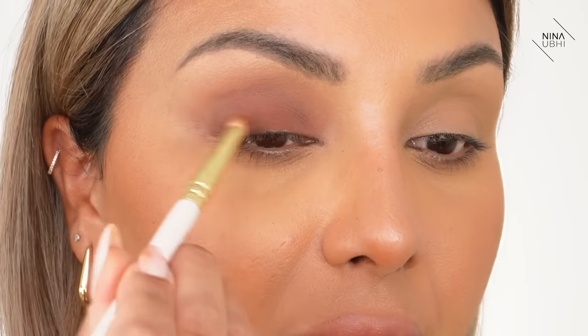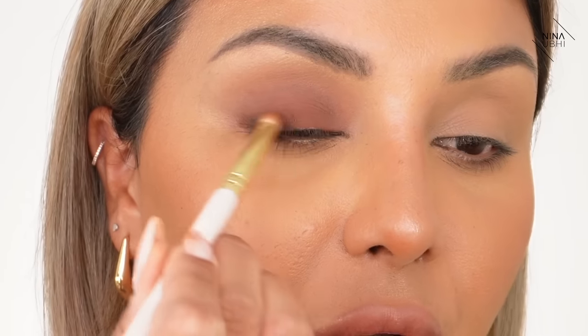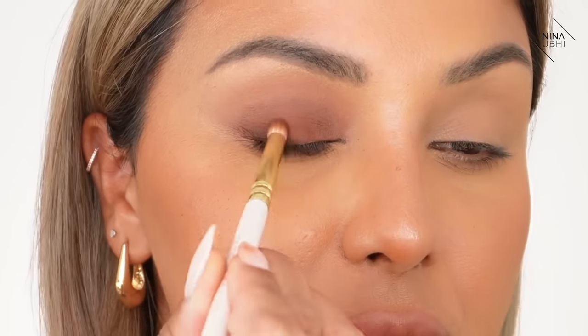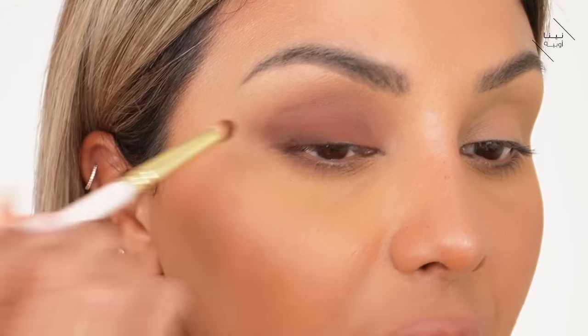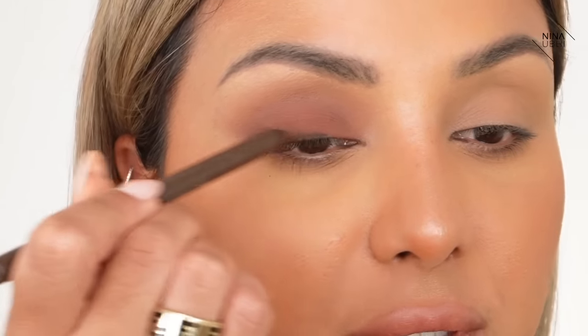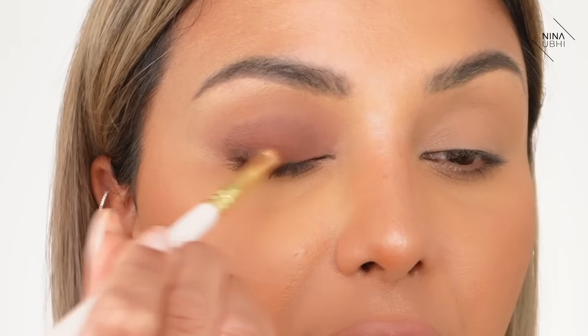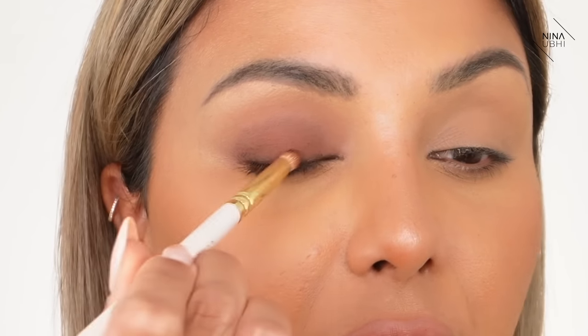I'm doing it in small sections. I want a nice lifted feline look, so I start here — drawing a little line without taking it past the end of the lash line. Same technique: pressing and flicking into the lash line. I'm going very close together with my strokes, not jumping around — there's a fluidity in the direction I'm going. I'm slowly lifting this bit, flicking upwards and outward so it takes that direction of blending up into this area.